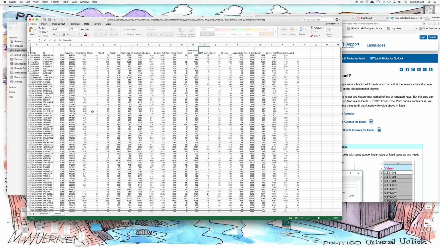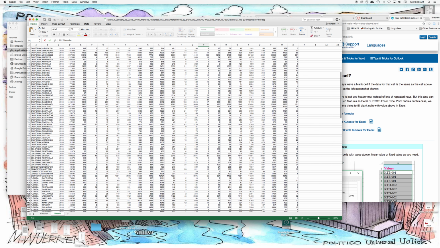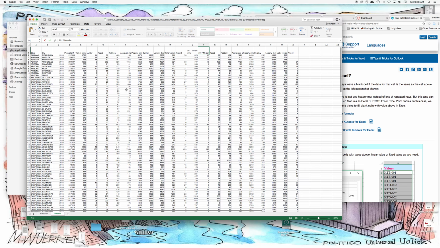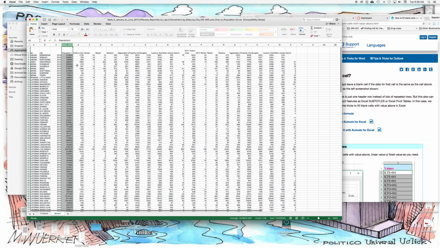And so now we have a spreadsheet with one city per row, which we can do change over time between the two time periods, and also we can rank. And any sort of ranking, of course, we'd want to do based on the rate using the population over here. Okay, see you in class.